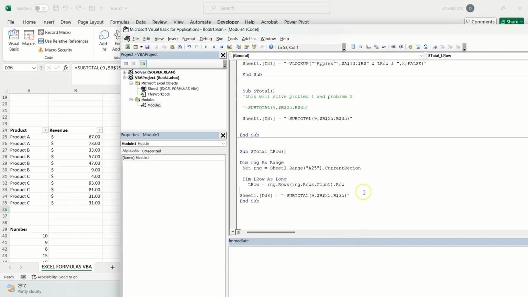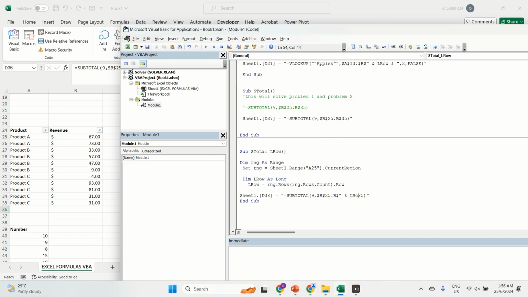Now I'm going to combine it with the algo. So I have the algo defined. Which section am I changing? I am changing it to concatenate with the L row, and then this can just go away. We don't need the number 35 anymore, and then I'm just going to close this.